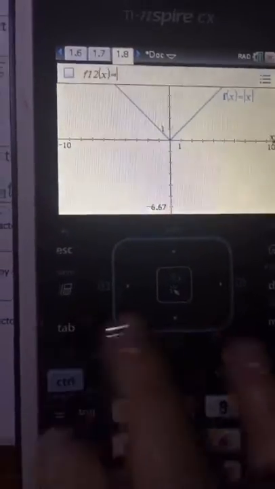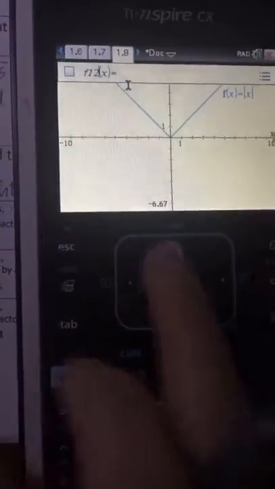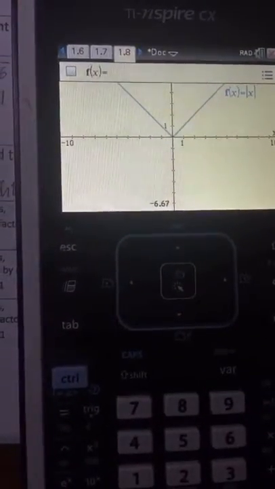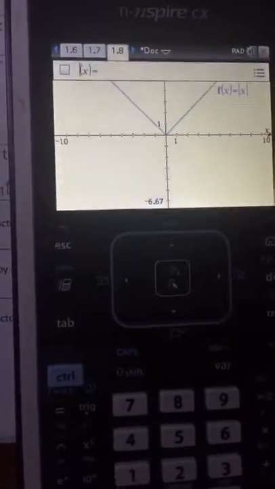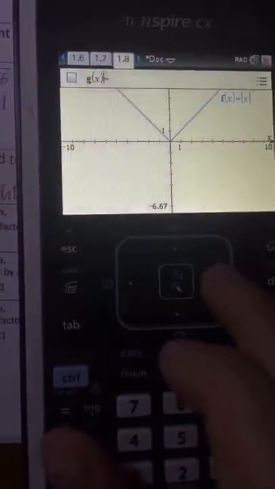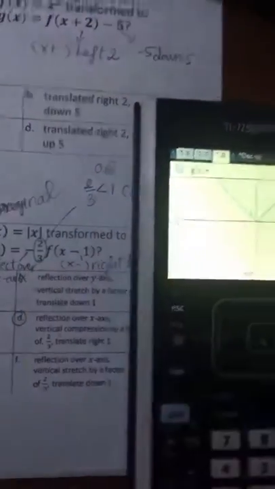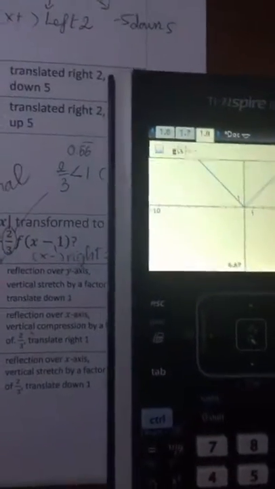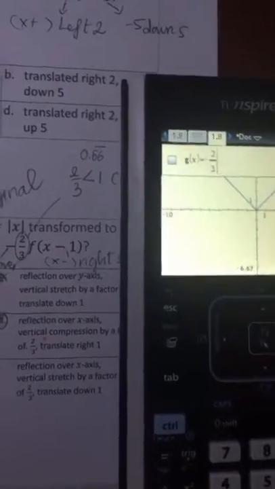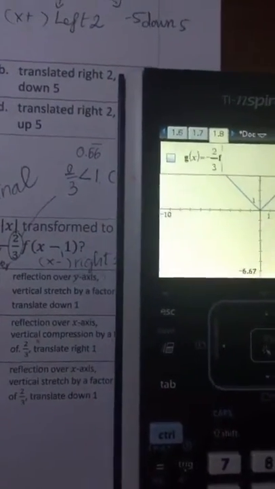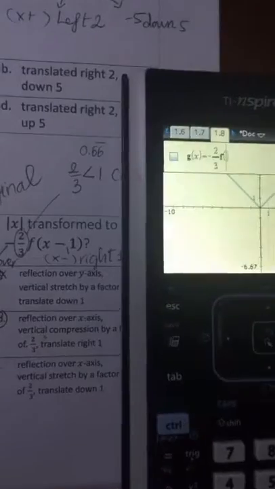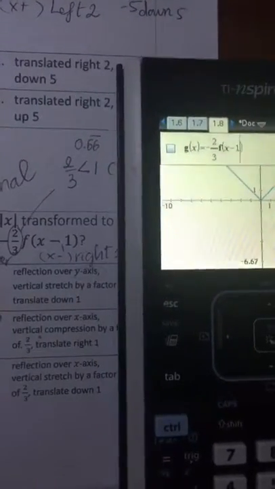Now you're going to hit tab, go to the left, delete the numbers. Also the function f, you're going to replace with g of x equals, and type in exactly like that. Negative 2/3 f parenthesis x minus 1.